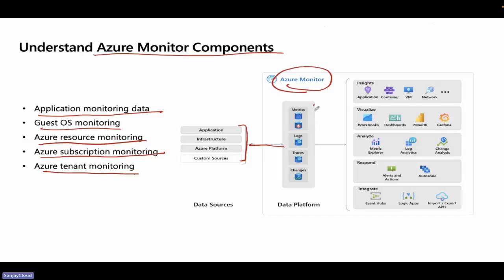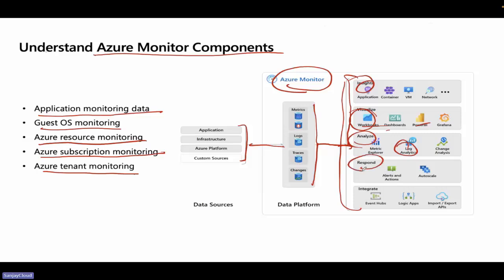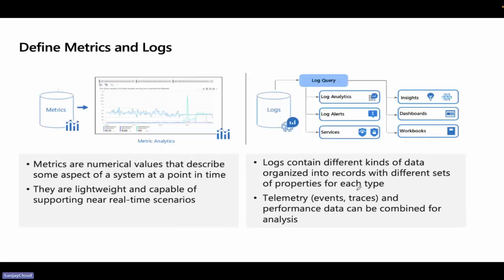And whatever monitoring data you are getting, whether metrics or logs, you can send to other Azure services, like Insights for visualization purposes, such as Power BI, workbooks, and dashboards, or you can analyze it using Log Analytics, where you can query your logs. You can respond by creating alerts, either directly in Azure Monitor, or using autoscaling with VM scale sets. You can integrate with Logic Apps or Event Hubs as well. So we collect our monitoring data, which we can send to other Azure services for advanced actions.